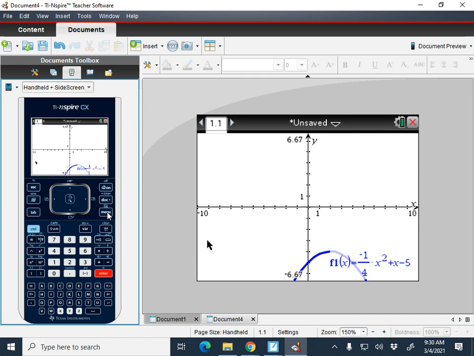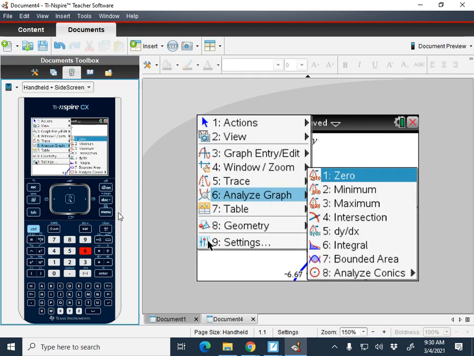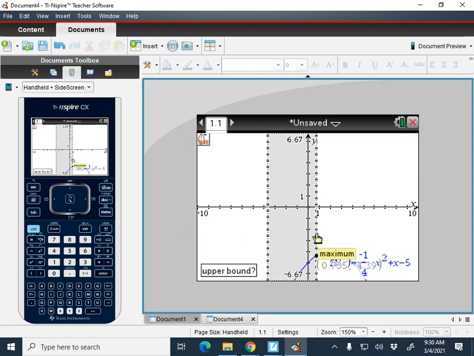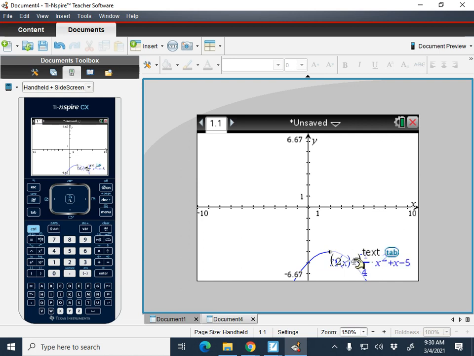All right, everybody, menu 6. Now, is that a maximum or a minimum? That is a max. Now, I just have to get my lines on each side of the peak, the hump, the vertex. I click here, I drag it over until I'm sure it's in between, and I found it. And you should have 2, -4 as your vertex. Do you have 2, -4 as your vertex? Give me a thumbs up. Got it?